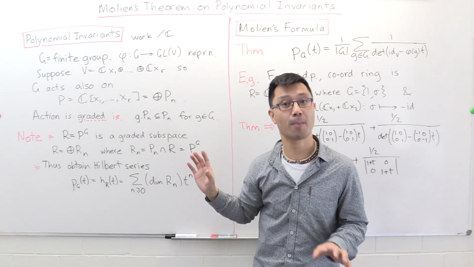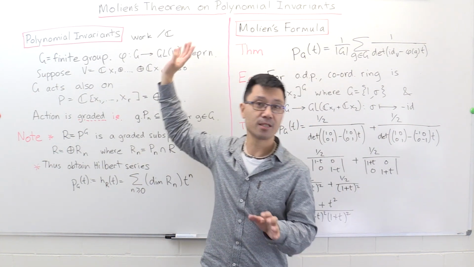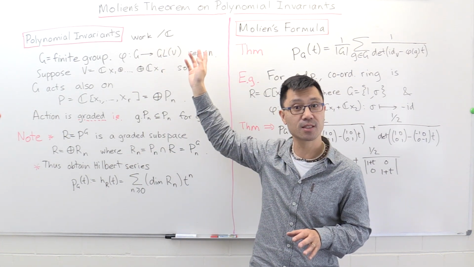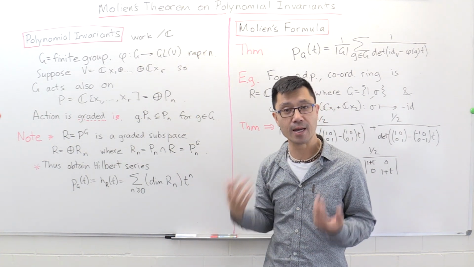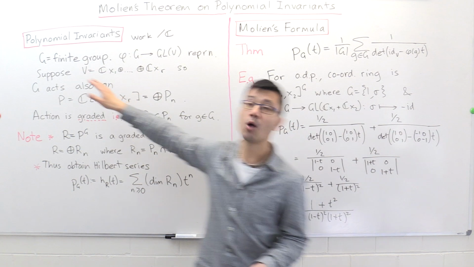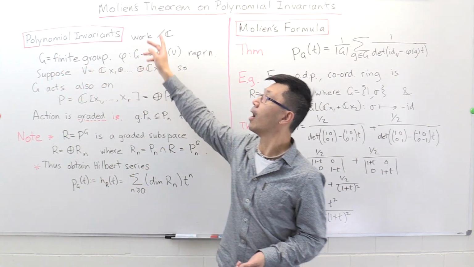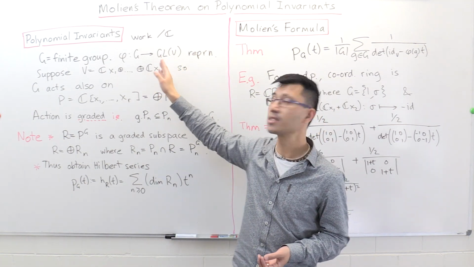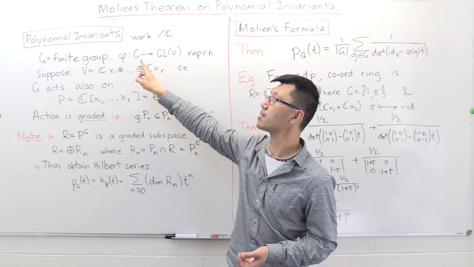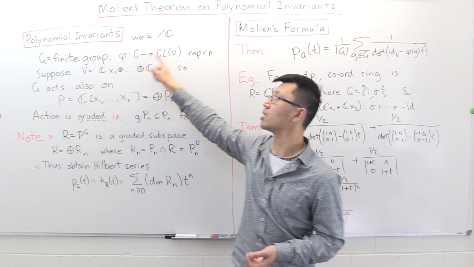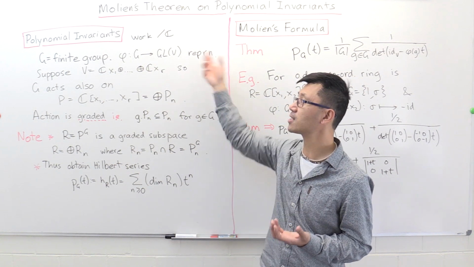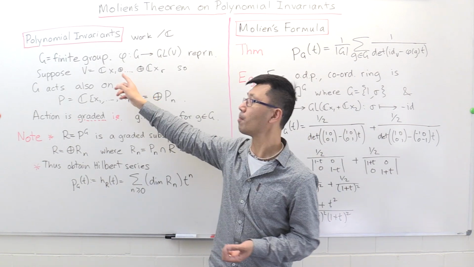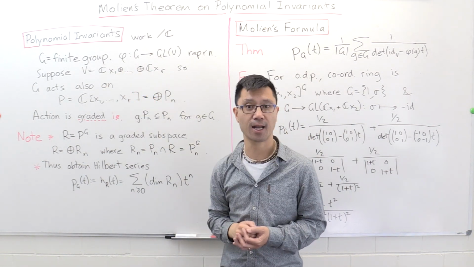Okay, so let's see what our setup is in this video. We'll work over the complex numbers to make life easier for us. In particular, we're in characteristic 0, so we can divide by any non-zero number that we like. We start with some finite group G. This is only a formula that concerns invariants with respect to a finite group. We'll also consider some linear representation of this G. That's a map phi, a group homomorphism from G to GL(V), where V is some vector space over C. We'll suppose this vector space has finite dimension r, and so perhaps it has a basis x1 up to xr.